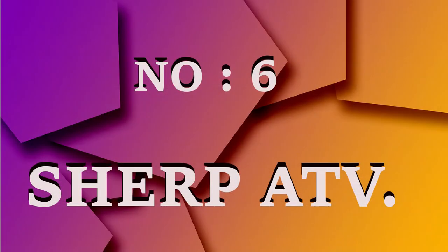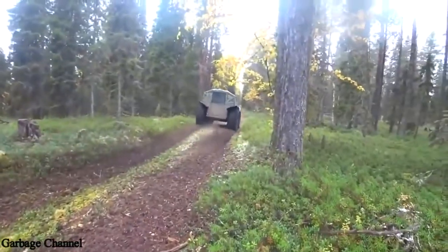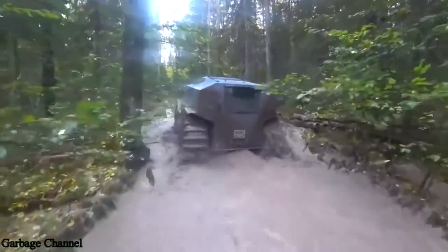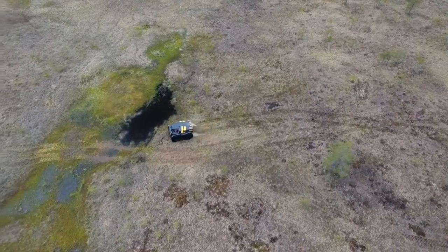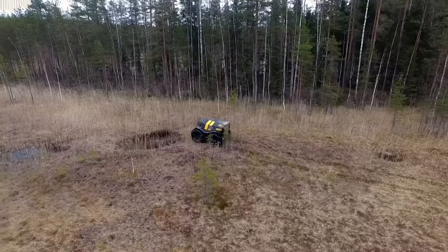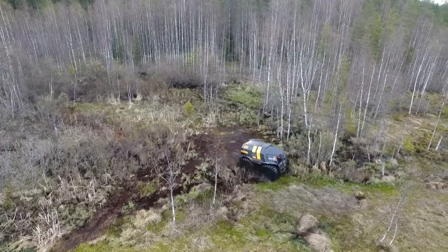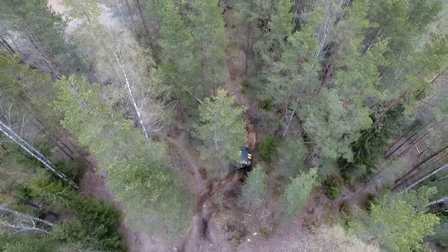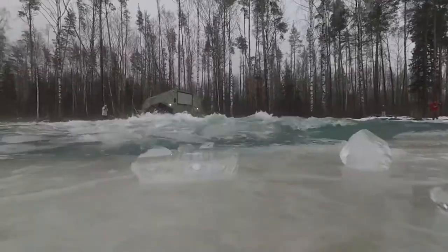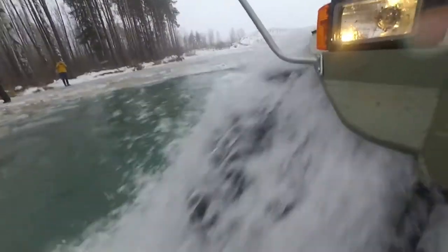Number 6: The SHERV ATV. We present you the all-terrain vehicle that will impress everyone with its off-road performance. Built by the Russian military to cross the mossy tundra, the SHERV ATV was designed to go anywhere, including on the water. This rubber-track machine rapidly gets you to areas where no man has gone before. Snow, lake, or mud will not stop it, burning only 2 liters of fuel an hour, which means operational time and fuel support needed is absolutely low.